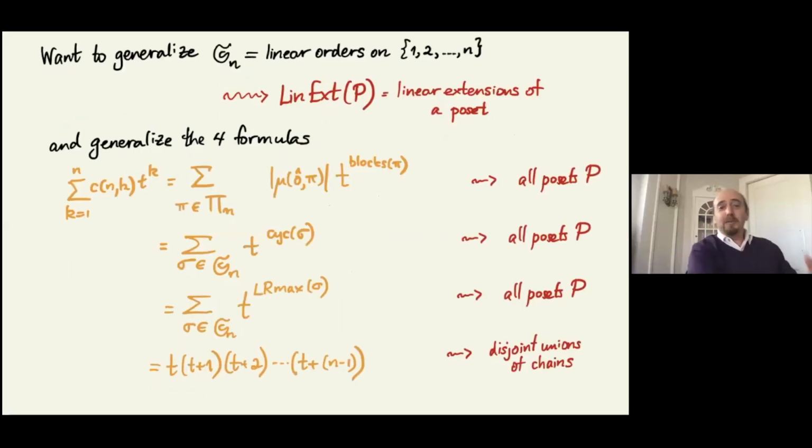right, those are the 4 formulas. And let me also say, where are we heading with them? We are going to be trying to generalize the symmetric group, which we can think of as just all linear extensions of the numbers 1 through n, to the linear extensions of any poset, any finite poset. And so for the symmetric group, it's the linear extensions of the anti-chain poset, in which there are no order relations. And so we'll generalize the 4 formulas. And the first three of them, actually, there is a very reasonable generalization to all finite posets.